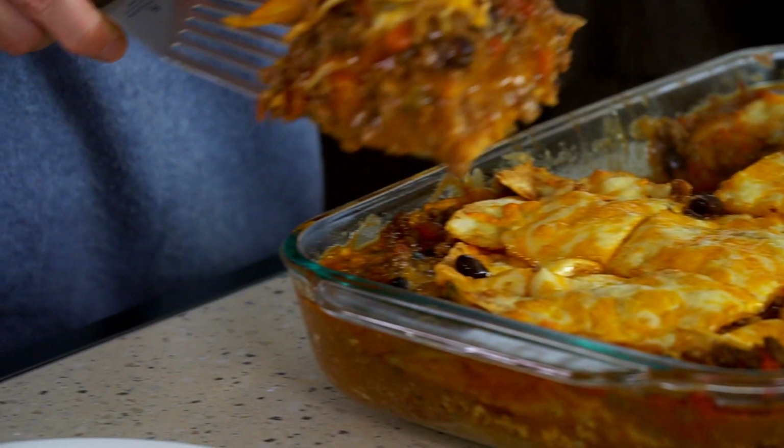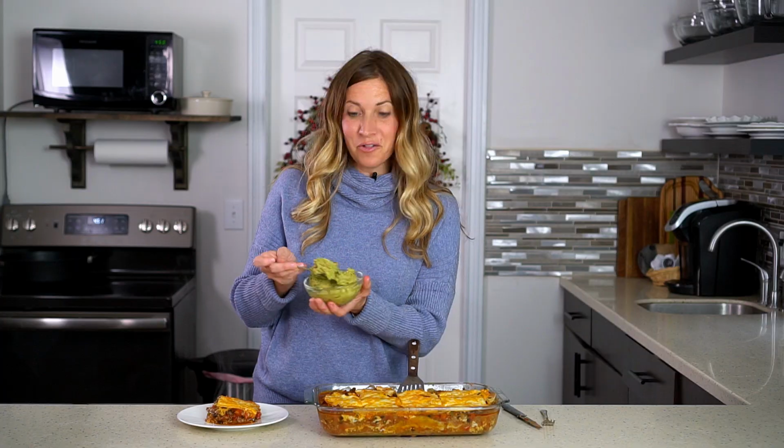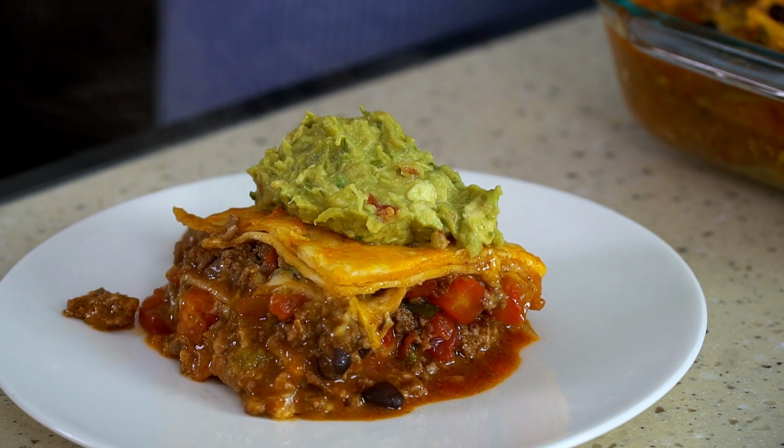You can top this lasagna with sour cream, fresh pico de gallo. We like to put a little guacamole on top, and it's ready to serve.